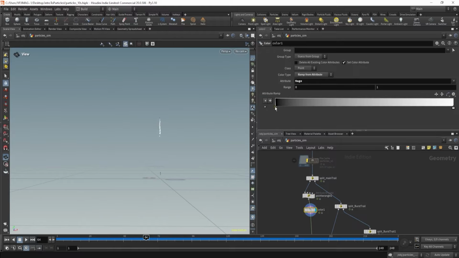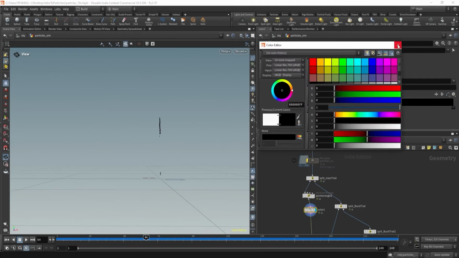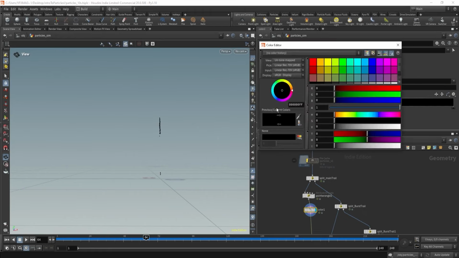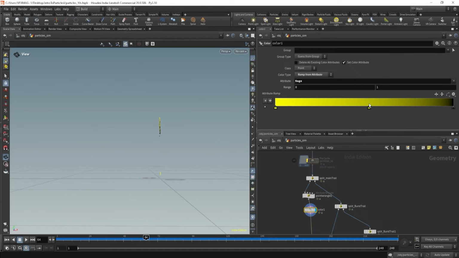Okay, so here I need bright and here I need dark. So let me use, or else I can just switch this value also, but let me go this way. I need bright yellow, 0.5.